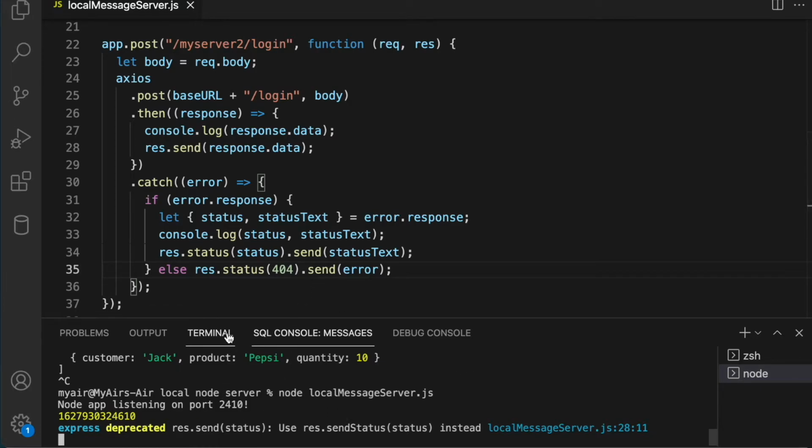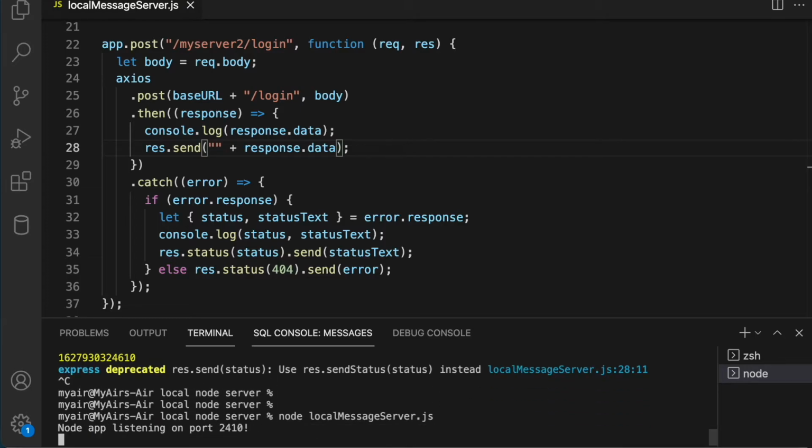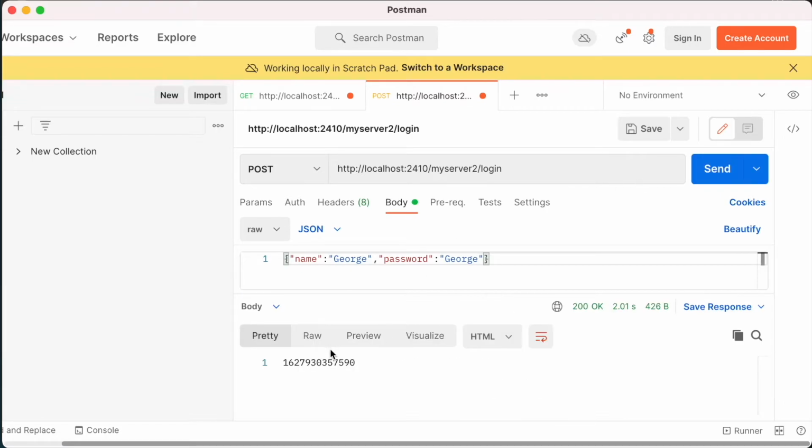So we got an error here, we got a response, and this seems to be a token. So let's just put it into text, make it a string. Now let's send it. And we have gotten the token.